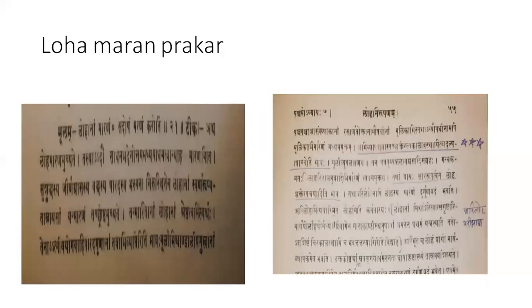So when you do maran with rasa bhasma, not single parad but bhasma of parad, of course it is agnisthai, it can sustain any heat. So if you mix it with any metal powder and introduce it into heat, that parad won't evaporate and you will get any kind of dhatu bhasma together with parad bhasma. So both bhasmas will be there in this maran, parad bhasma and Suvarnabhasma also. So there is presence of parad as such in this bhasma. So atmiya yogavahi parad gunana: parad gives its own yogavahi guna to this dhatu, and actually suta loha sanyog is formed, and so this type of maran should be of highest quality.